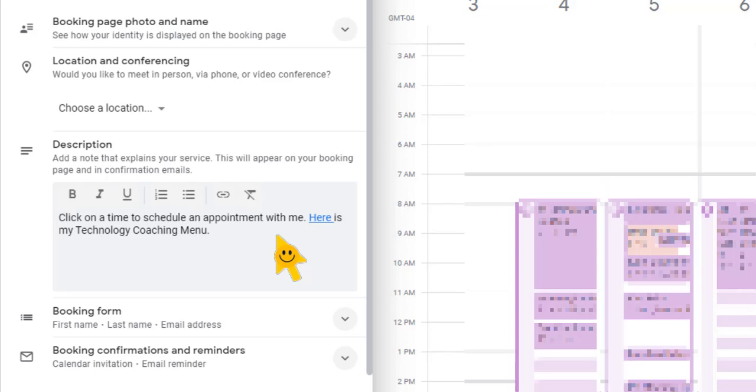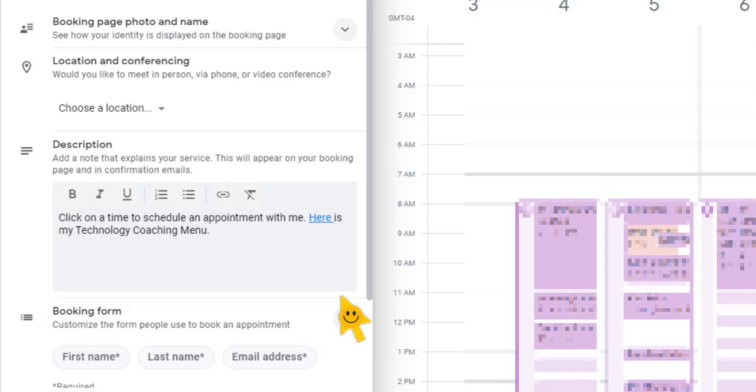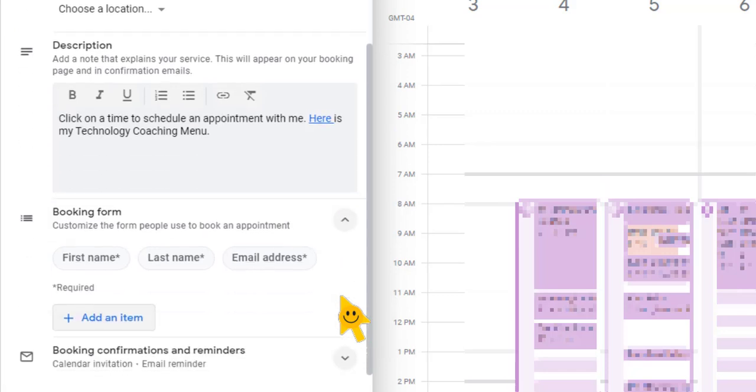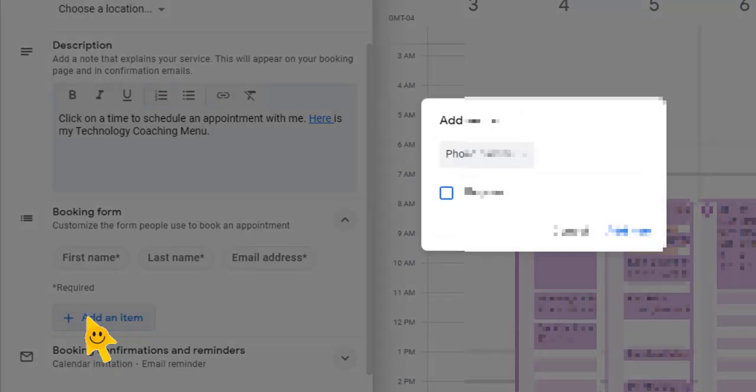The next option is the booking form, and this is the best option as far as I'm concerned. It's very much like Calendly and You Can Book Me. So first name, last name, email, automatic, they need that information. And then we can add a question.